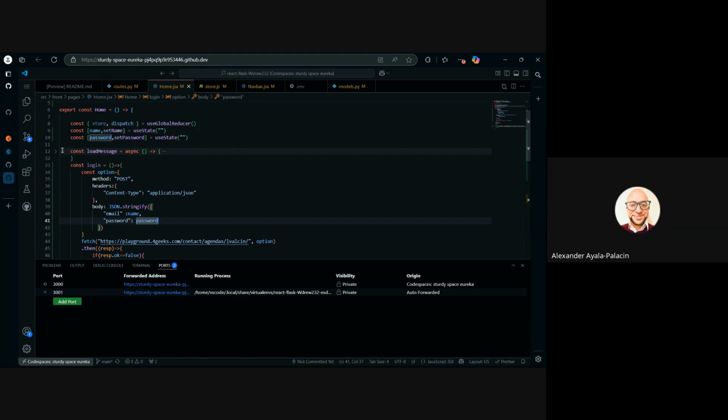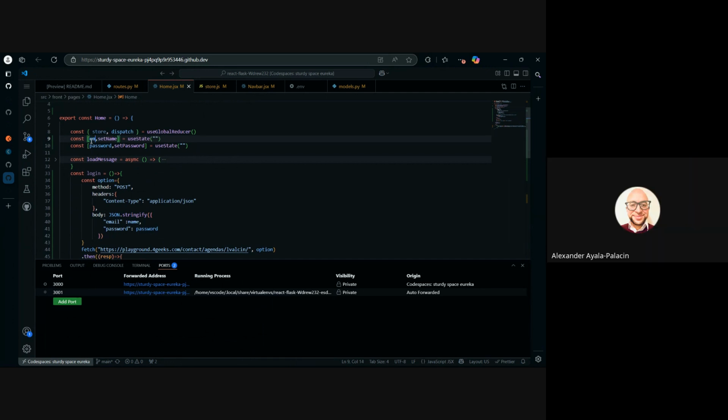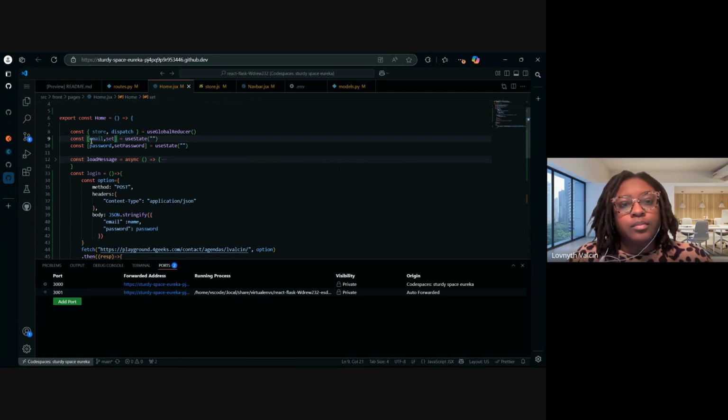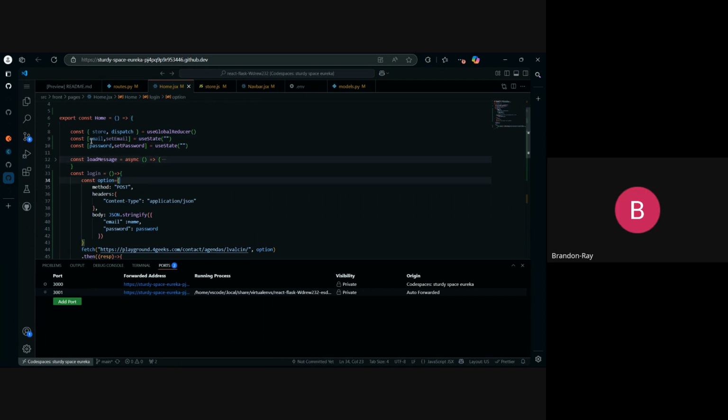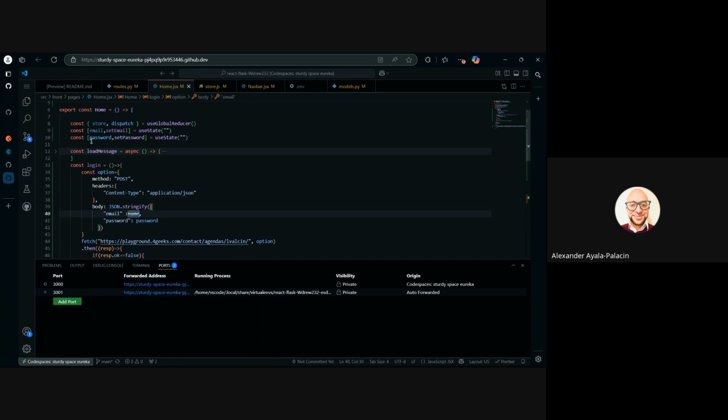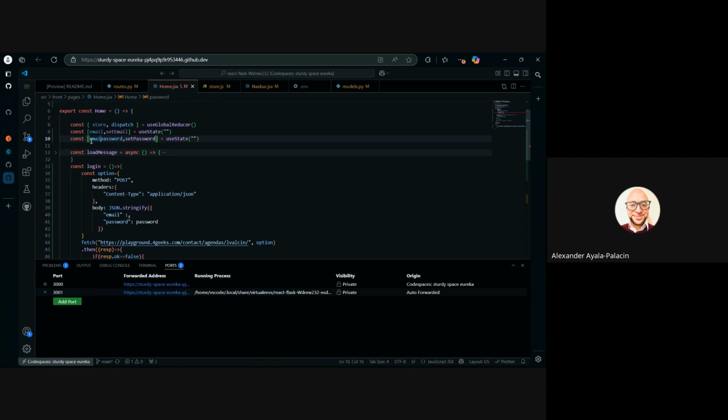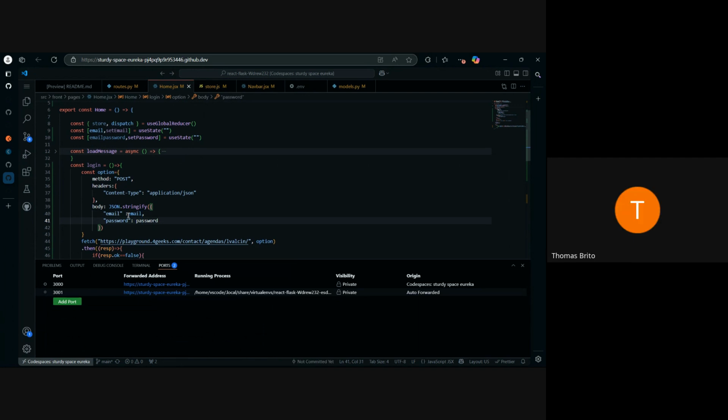So yeah, change line 9, name, set email. Email, set email, and then change it in the inputs too. Cool. And then change line 40 to email. On line 10, you have email, password.